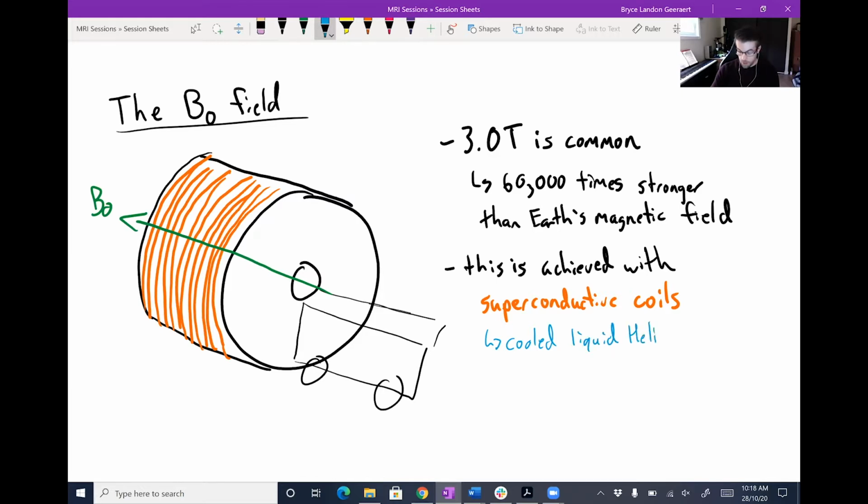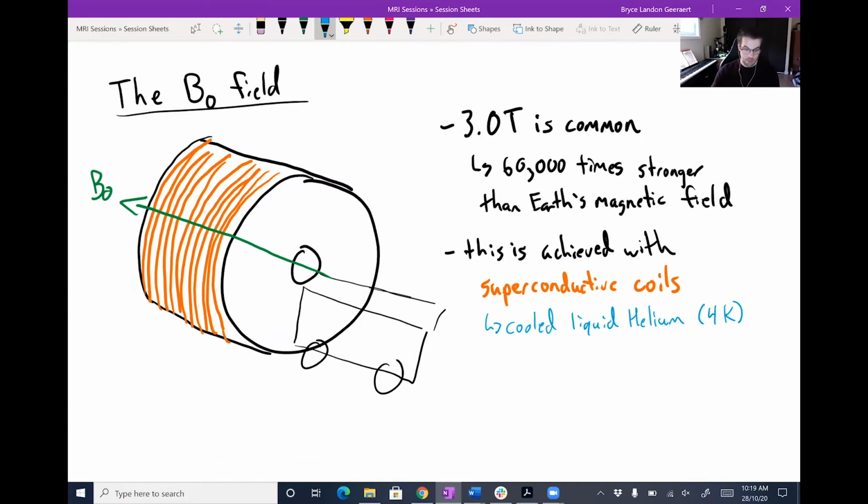Some of you may already know, but generally the temperature of liquid helium is about 4 Kelvin, so just a few degrees above absolute zero. Very, very cold, almost as cold as space on average. So that's why you need liquid helium or just helium in general to run an MRI machine typically, because the wires here need to be kept very cold in order to become superconductive and generate that strong magnetic field. So that's an extra note that I think is really cool about MRI machines and is worth appreciating, that these machines are very, very fancy, essentially.